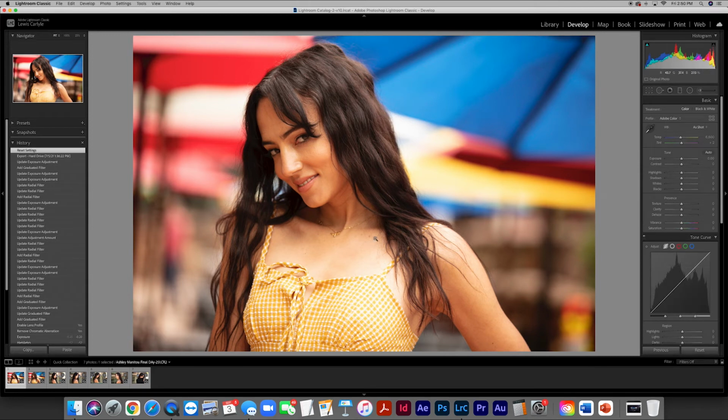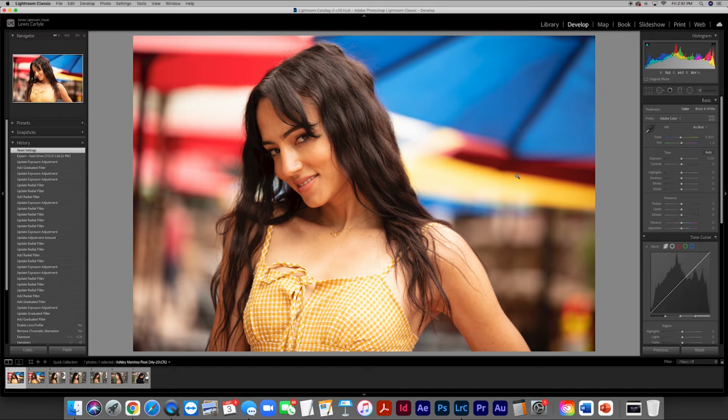And the first thing I noticed about this image is that her face is ever so slightly darker than the background. The background is actually very bright. These umbrellas were starting to get hit by full sunlight, which makes the background brighter than your subject. That's typically not something that you want in an image. If anything, you want your background to be slightly darker than your subject so that your subject kind of pops out. But in this case, we have plenty of information in our raw file, and I think we can kind of change this around.